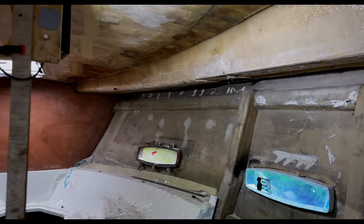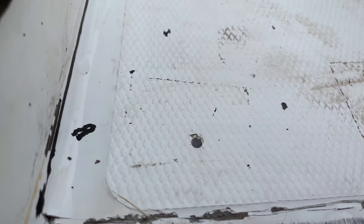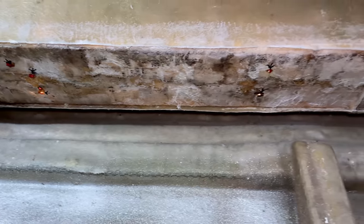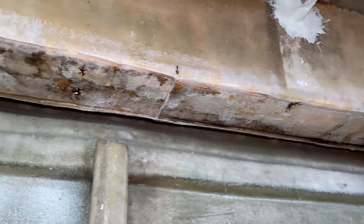Okay, we are back on the boat this morning, and last time we came in and filled all of the screw holes on the underside of our deck with epoxy, West Systems epoxy, and I think there was a total of nearly 40 of these little guys from the front of the boat all the way to the back, just on one side, so we've still got the other side to do.